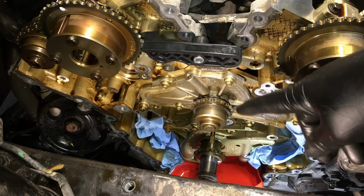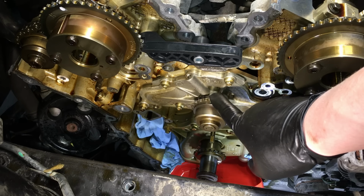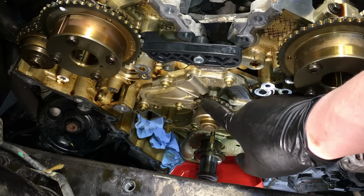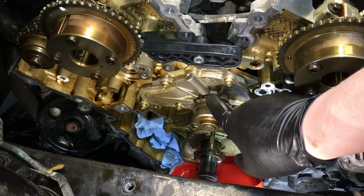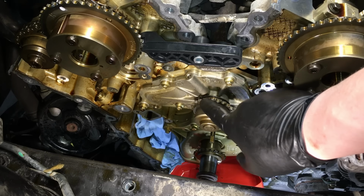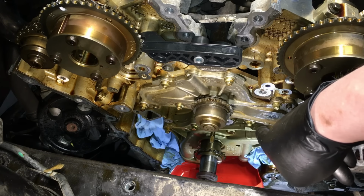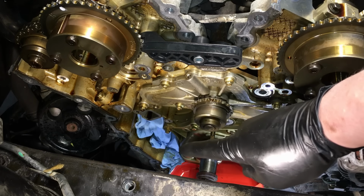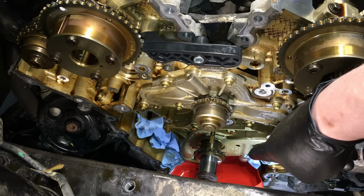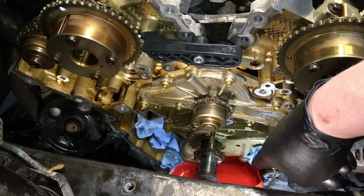See if this one actually failed in the gaskets or the shaft. Now I already spun this one and I'm pulling, and it's a little hard to turn. So I don't know if the bearings are worn out or the shaft is bent or the seal simply is dried up on there and it's not supple anymore. But this one's definitely ready to go. Now this is going to leak coolant out either way from each side of the block there. So I put a bunch of towels down in here in the pan area, and a little catch bucket pan made out of an oil bottle cut in half to catch the majority of it so we don't flood the pan.